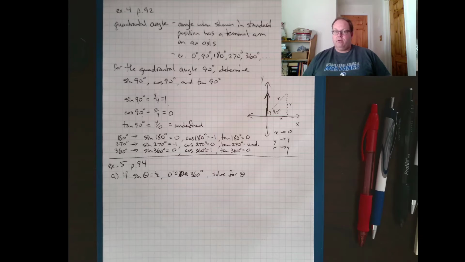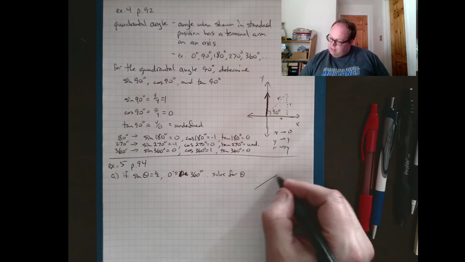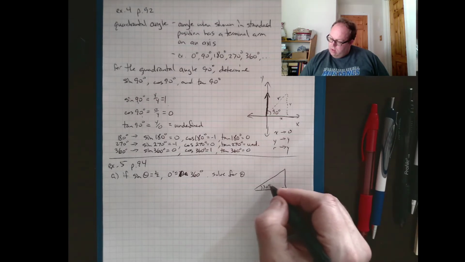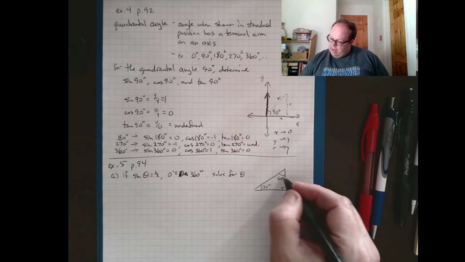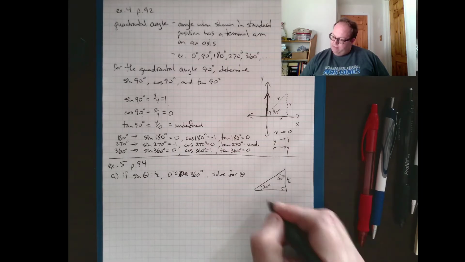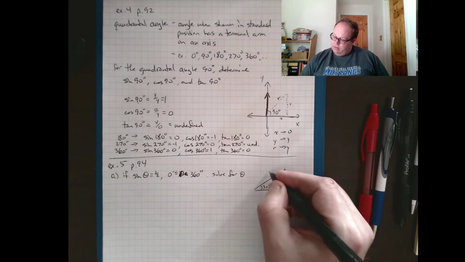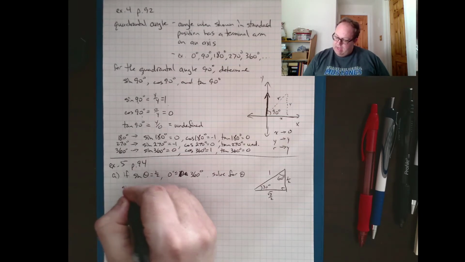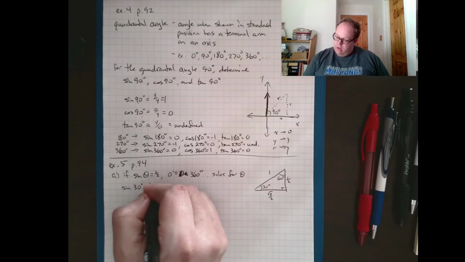So if we think about those special triangles we talked about last time, there was one case where the sine of an angle came up to be 1/2. That was when we had the 30, 60, 90 triangle. Without going through everything again, the sides ended up being a half, √3/2, and 1. So we know that the sine of 30 degrees works out to be a half.